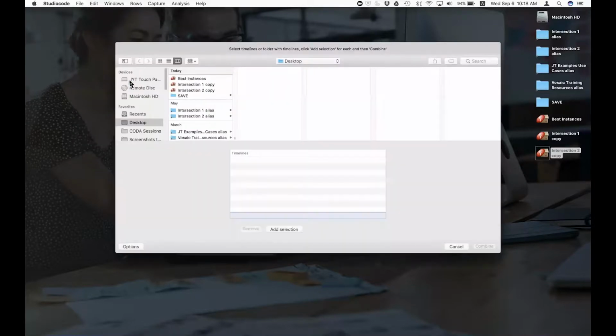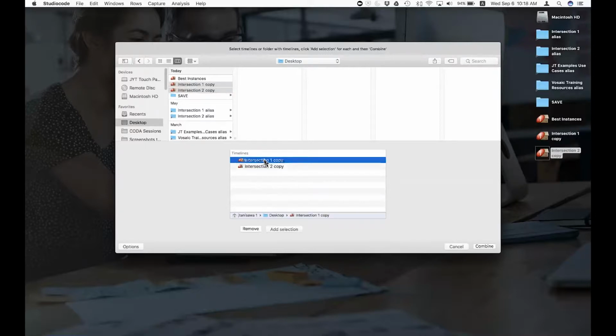If I choose that, this window pops up and asks what movie packages you want to aggregate or stitch together. In this case, let's say I just want to select these two. I could select them here, or I could select a folder and it would choose all the movie packages in the folder as well. But for right now, I'll select these two and click Add to Selection. Then you can see that they get added to this window.